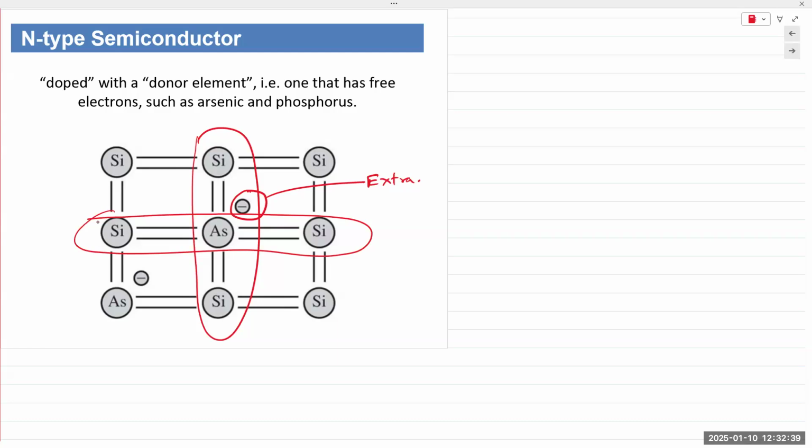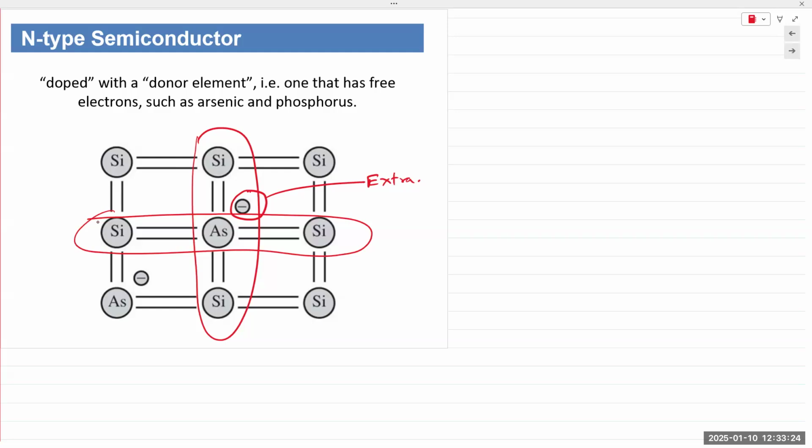But here, we are adding an atom that has 5 electrons in its outermost shell. The net charge in that doped material is still neutral, because the electron is moving around. But that electron also has an accompanying proton that is bound in the nucleus of that dopant impurity atom. So in this case, it's arsenic, if it's losing one of its electrons to move around, there's a net positive charge that is still held in the nucleus of that arsenic atom. So overall charge is still balanced. Overall charge is still 0.